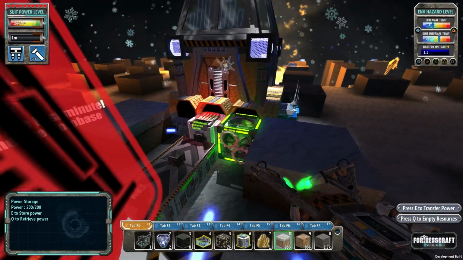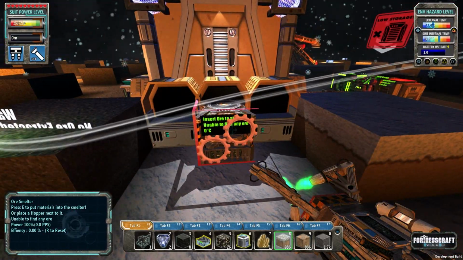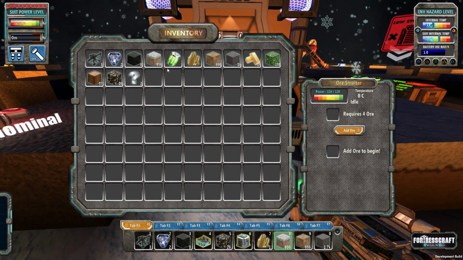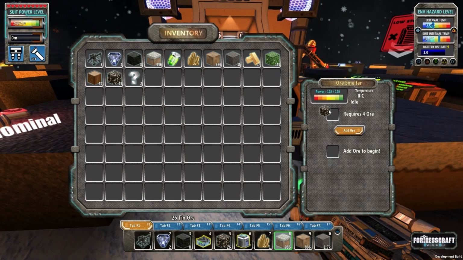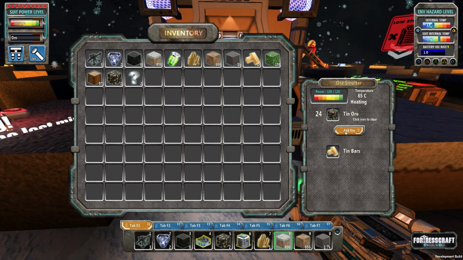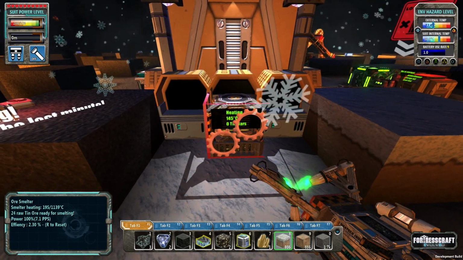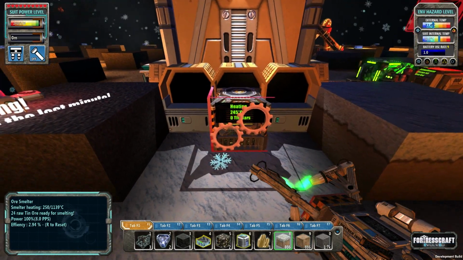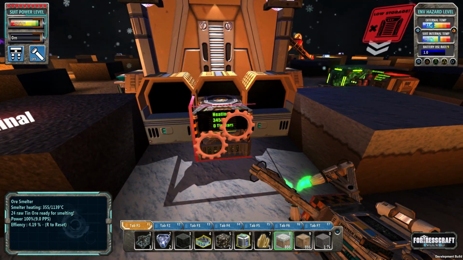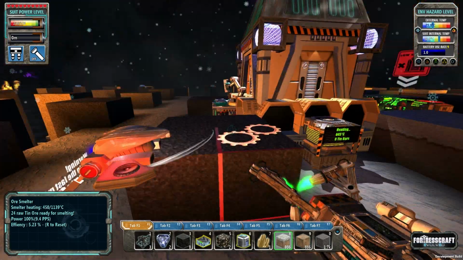Now, we got a couple different machines. This is your smelter. To access this, you can hit E. I'm going to basically take this tin ore that I was getting from those little guys and put it in there. You can only smelt really one ore at a time. And it basically uses power to heat up to about 1,200 degrees, melts the ore, and then you pick it up.